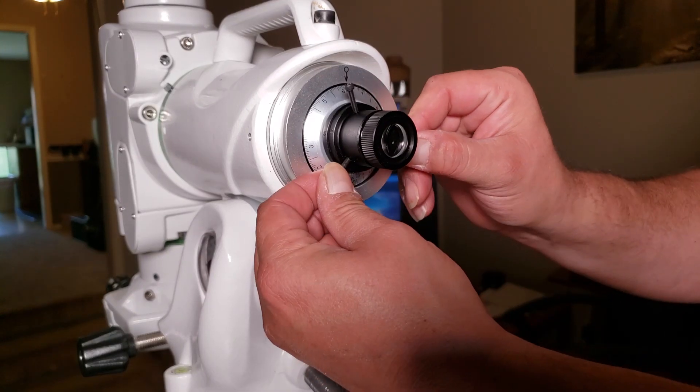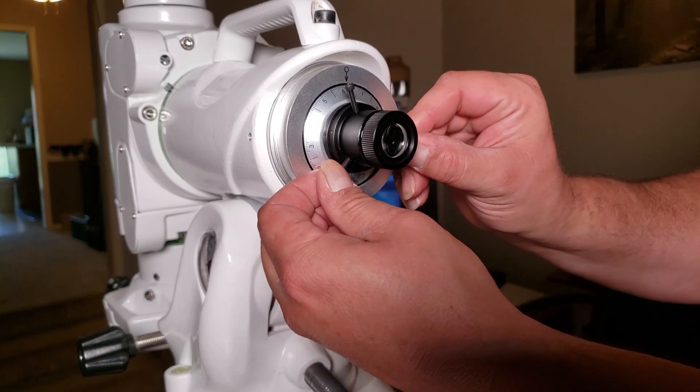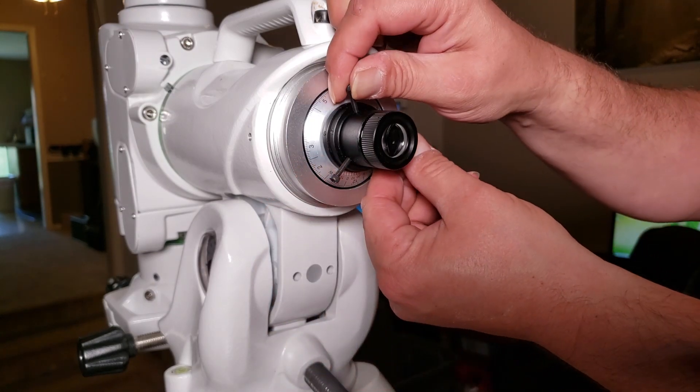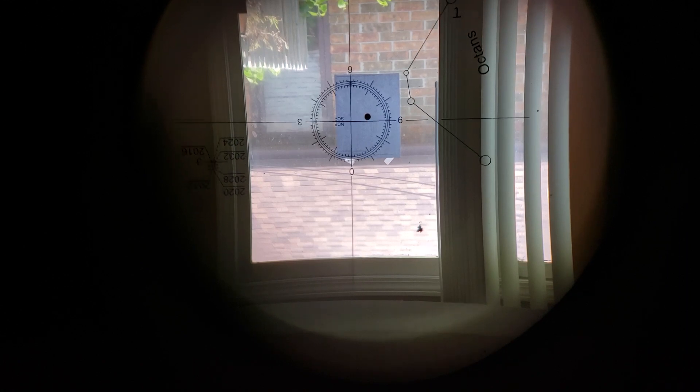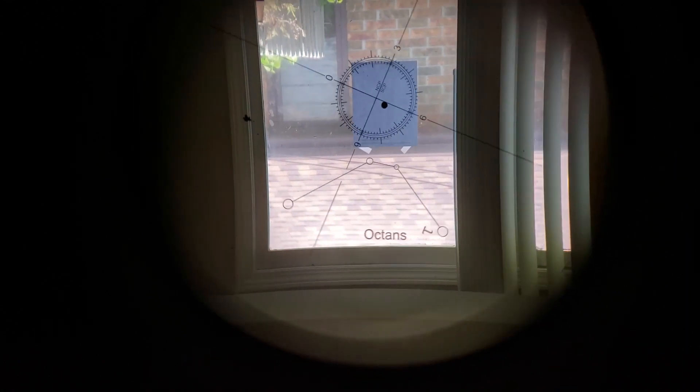What we're trying to do is move the center of our crosshairs half the distance towards the center of the black dot. We do this using the three set screws on the polar scope — they're probably allen-headed grub screws. I put three longer thumb screws in mine so I'm able to turn two at a time, which makes it a lot easier to adjust. Once you've moved the dot halfway back to center, rotate your right ascension back to the beginning point and recenter the crosshairs on the dot using your alt-azimuth knobs.